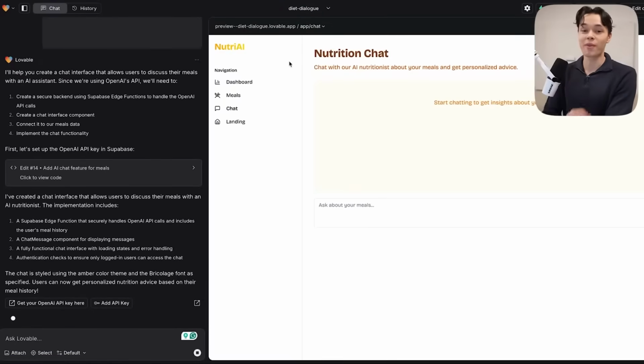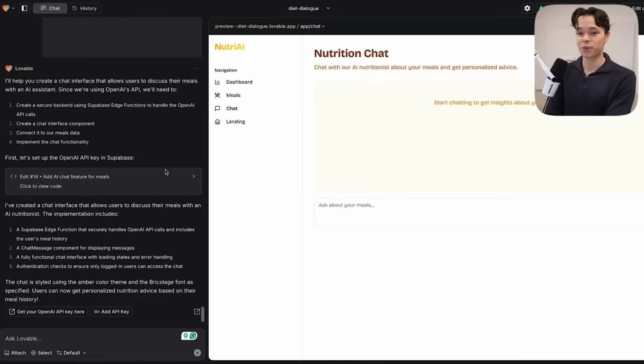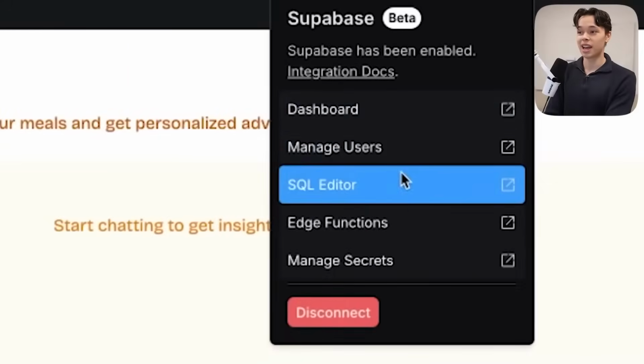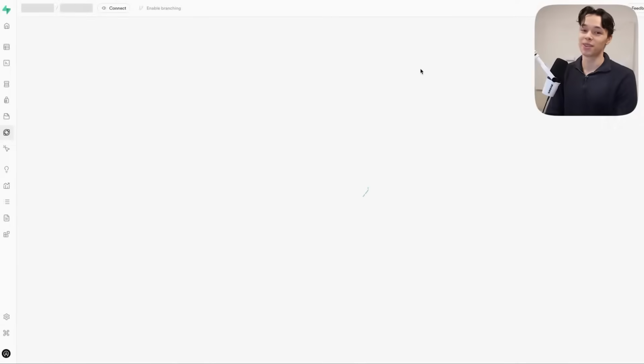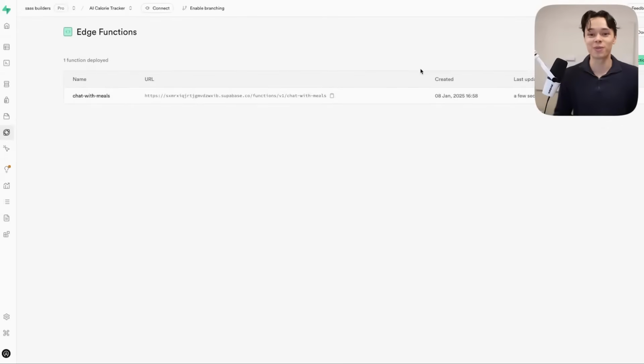This function that we have added, which calls upon OpenAI, is actually being written inside of a cloud function. So if we go over to Supabase right here, and then go over to edge functions, they're also called edge functions. All of these services call it different things. But we have this edge function right here, and we don't really have to worry about this, but I think it's good to get some context.